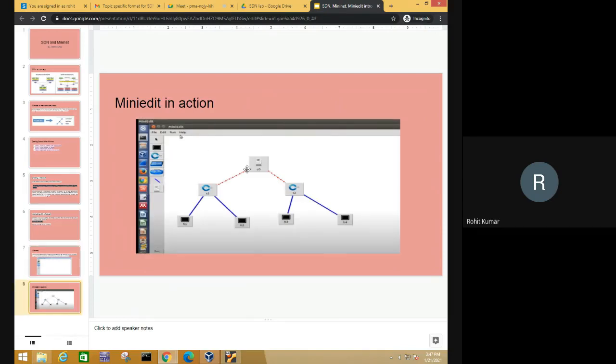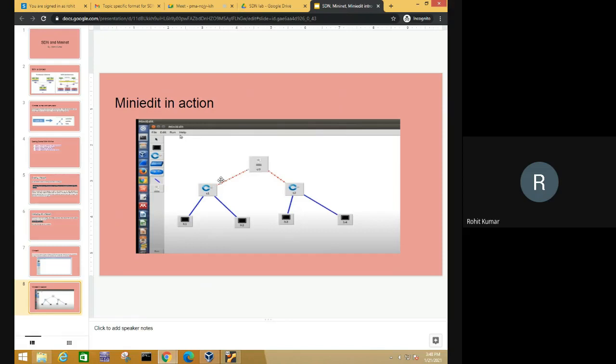So Mininet in action, how is it going to look? It is going to look like this. There might be a number of nodes here. There are going to be some OpenFlow switches or the forwarding devices here, and one OpenFlow controller. The controller is indirectly controlling, that's why this dotted line.